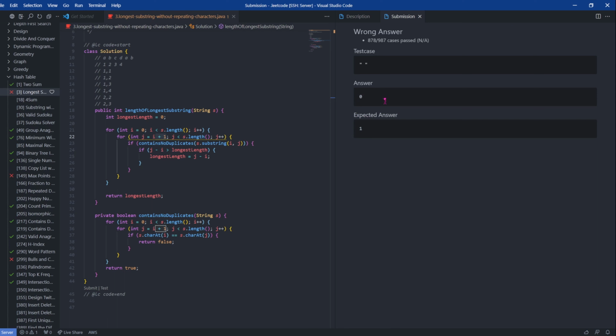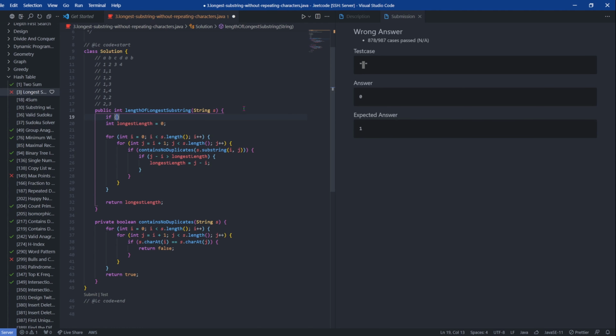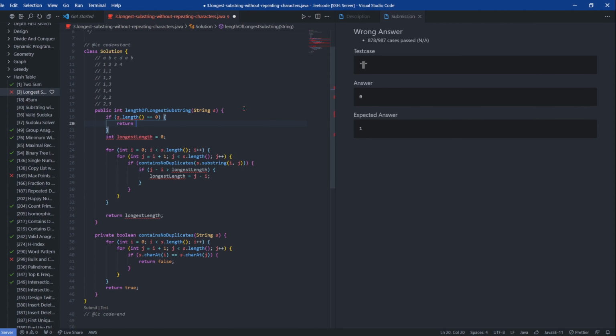This is what I was worried about, the edge case with a length of 0. So we're going to do this, and this is, again, a horrible way to capture it, but we should probably check the null case.